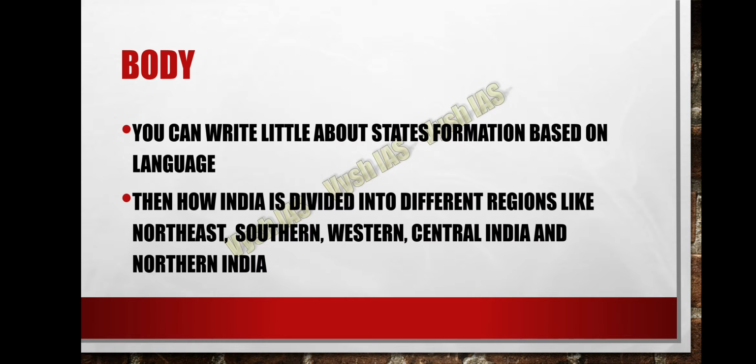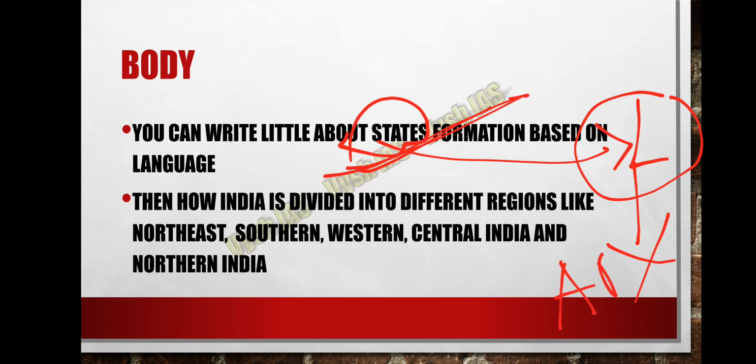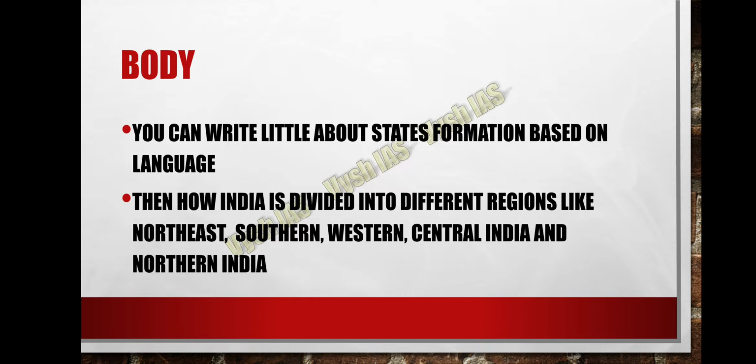In the body part, you can write about how states are formed. The question is speaking about states, so you can speak about how state formation has taken place. Actually, in India, the state formation has taken place on the basis of language. For example, the first state formed is Andhra Pradesh, which is formed based on the language of Telugu. So you can write a small paragraph about how states are formed. I'm not telling this is the exact answer, but I'm just discussing a structure of the answer so that you can write your answers accordingly.